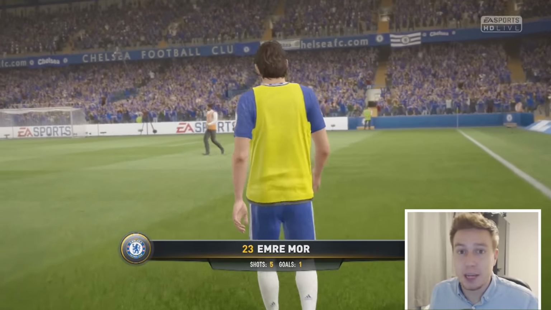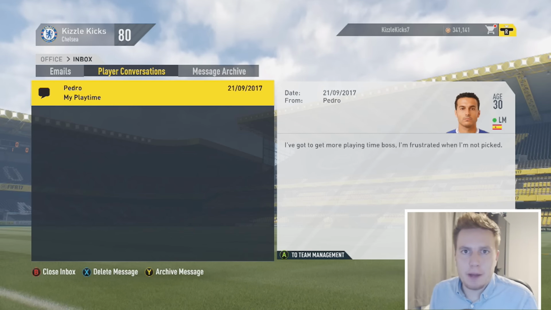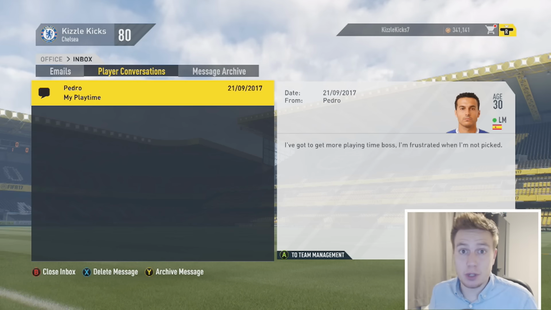Emre Mor with a goal on his debut. Lots of positives from our reserve side. Got an unhappy player. It's Pedro. Wants more game time. Perform then. It is as simple as that. When you get the chance, make sure you play well.